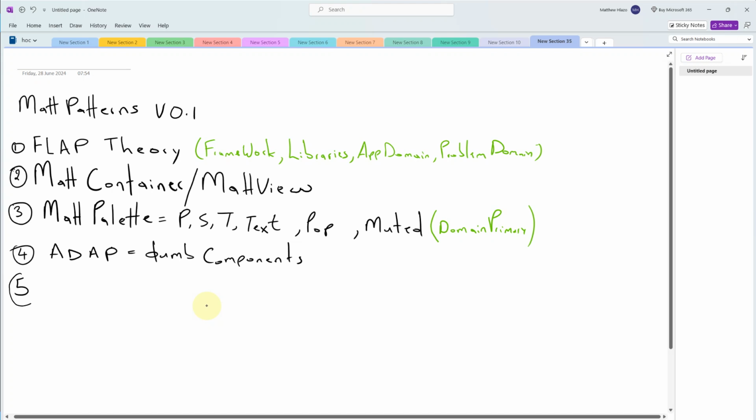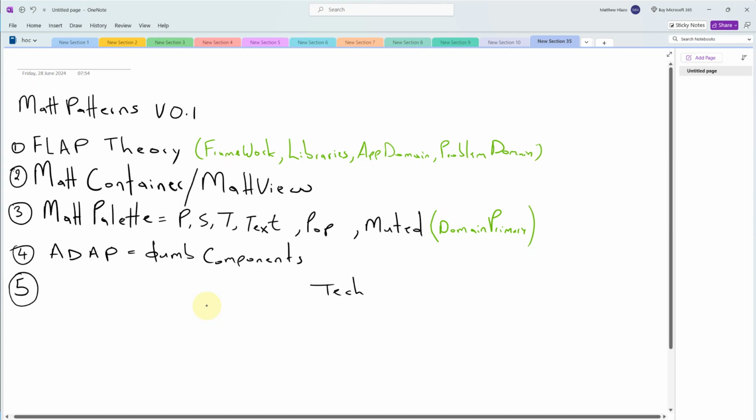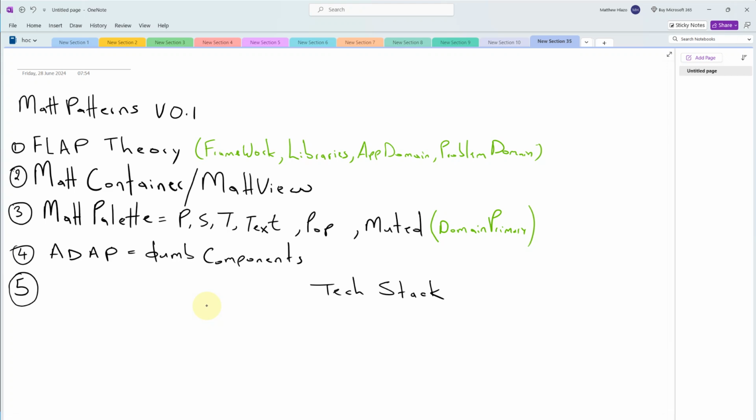While I was writing these, there are a few patterns that I forgot about. The other one is, if you know the word tech stack, this word is very popular in the development community. It just means a stack of technologies, more like a list of technologies that make up, let's say, an application.